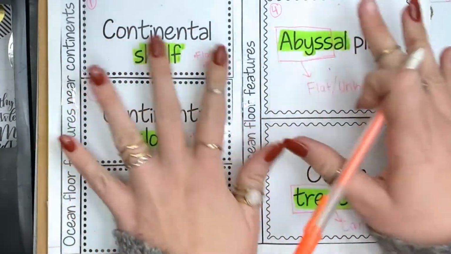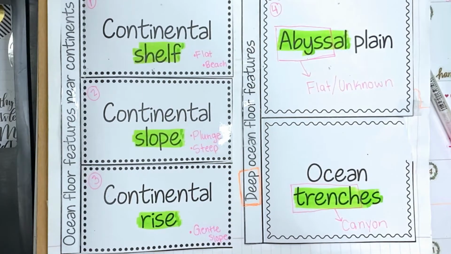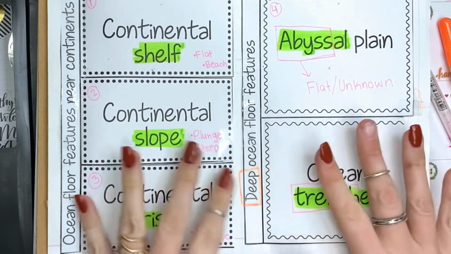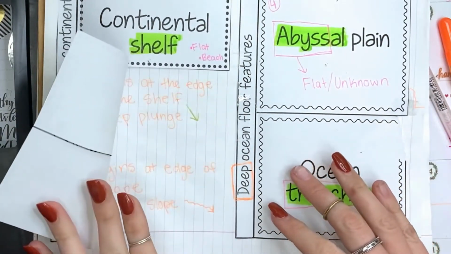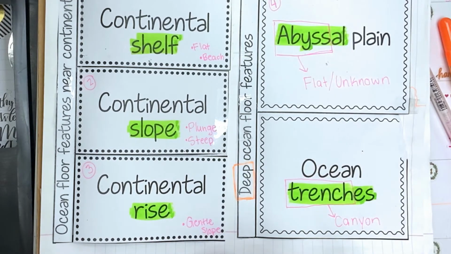So we've gotten all of the pieces filled in. You know what all of the parts are of the ocean floor. So now it should make a little bit more sense to you when I talk about the ocean floor having different parts to them. So I'm going to be checking to make sure that your flat books look just like mine whenever you get to school next week, and I will take it for a grade. So be sure if you need to go back in the video and play it again or pause it, that is perfectly fine. Thank you for listening and following along.